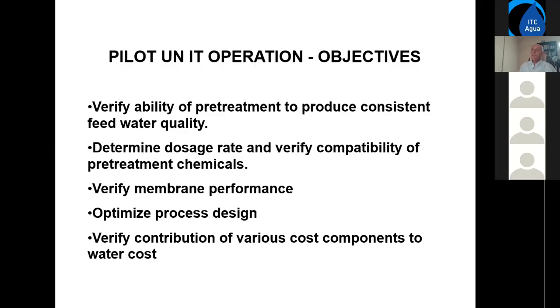Sometimes the aim is to demonstrate and verify compatibility of pretreatment chemicals. This is less frequent, but sometimes we can do it for coagulation. Verify membrane performance. Today, we're not doing this anymore for normal operation, but we can do it for wastewater, to see if the membrane can operate with a high concentration of organic matter. So every membrane which will eventually be used in a wastewater reclamation system has to have its performance verified. And if you have a place like PUB, or a place like Orange County Water District, which have extensive wastewater operation, they will not just buy the membrane.